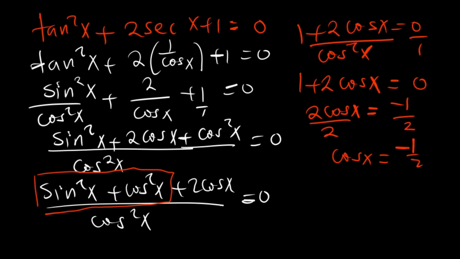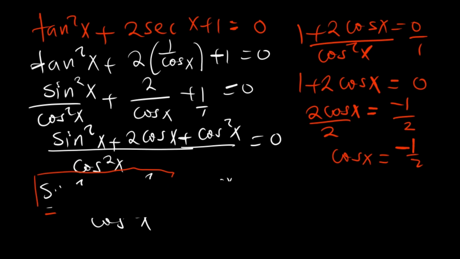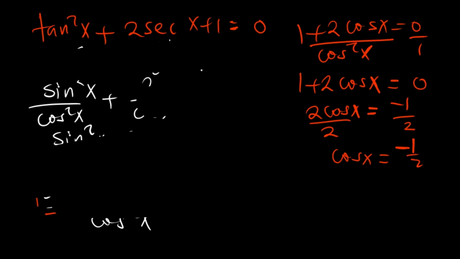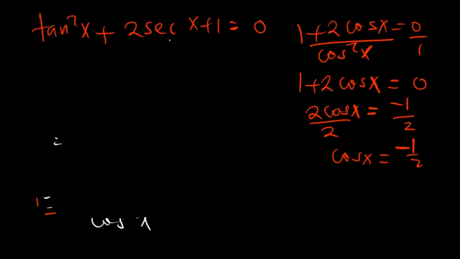Then what I have to do is this. What is cos 1 over 2? Forget about the negative for now. What is cos, when I say cos x is equal to half, is what? What is the angle? 60, right? Yes. Okay. So it will be x is equal to 60 degrees.